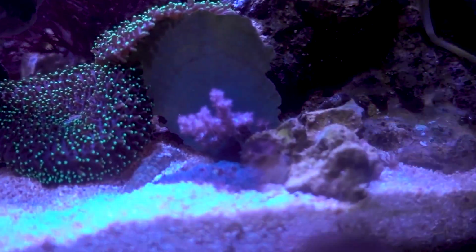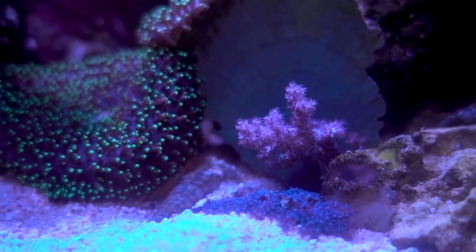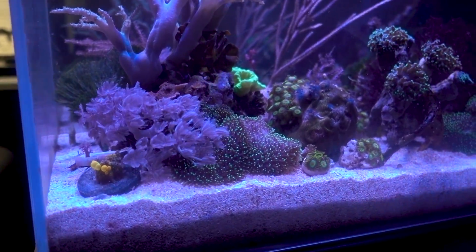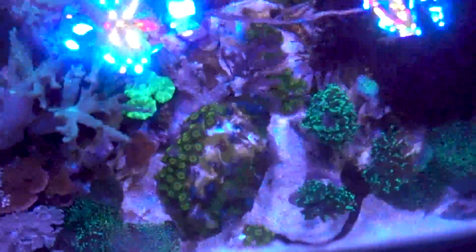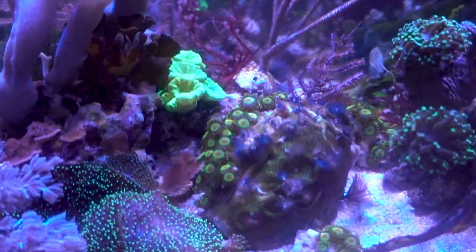And while we're here, take a look at the pink Japanese Nephthea. This has really grown in and it looks really intricate. So I believe I will be sending a frag of that back to Daniel as well as some other goodies. And while we're looking at this tank, take a look at the Christmas tree worm rock as well. I've shaved away all the Rasta zoas up here. The color used to be all white up top, and it's only been about a week and a half. The color is already coming back on the top of the porites.